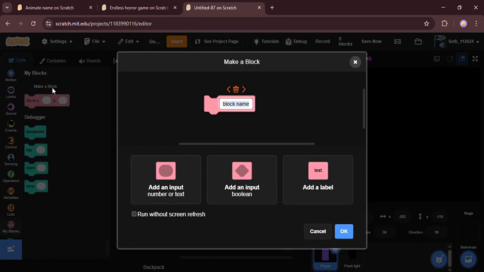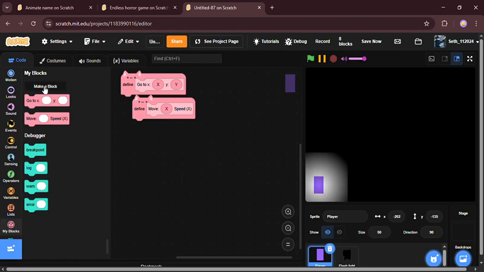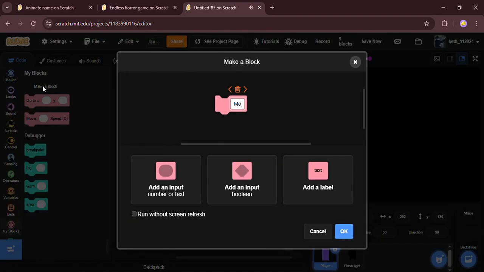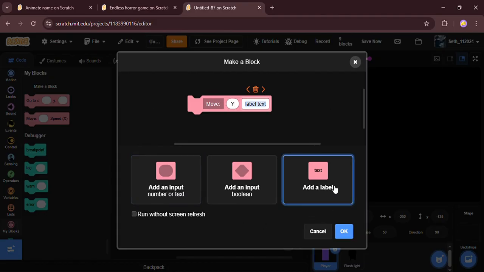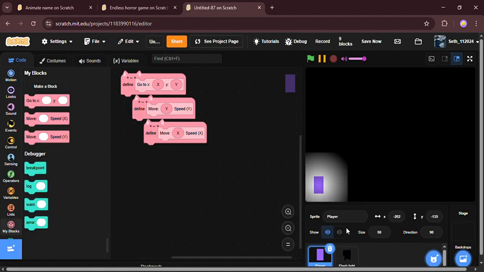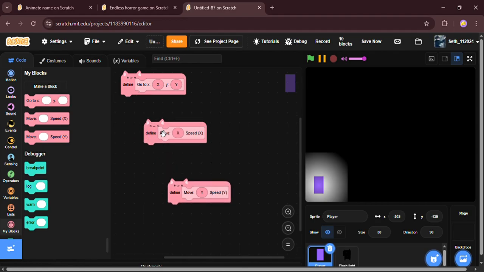And now make another block called move X speed, and put in this, and put the same thing, move Y speed. And then press OK. Now we did make 3 blocks.